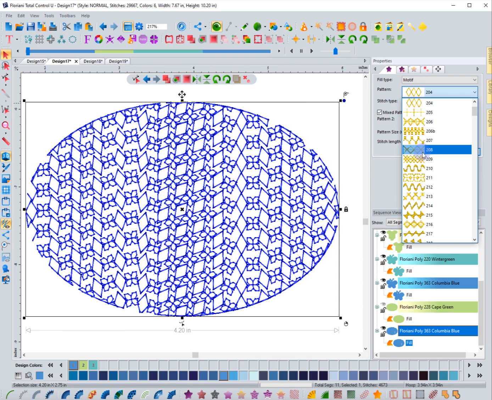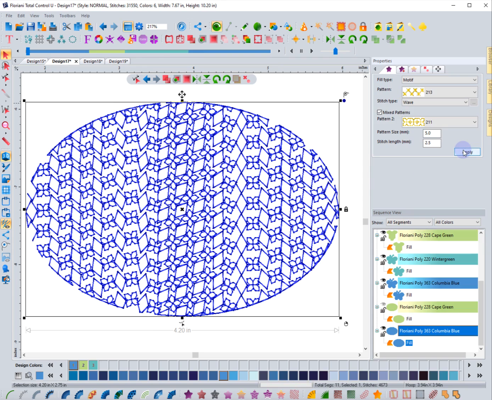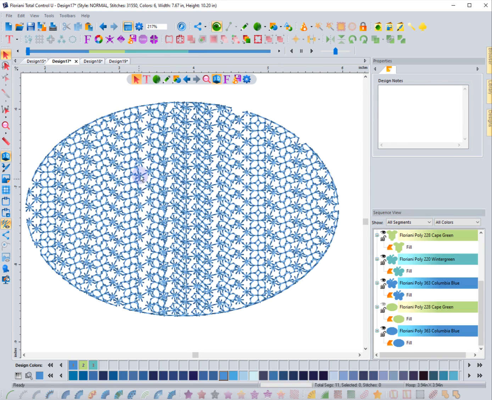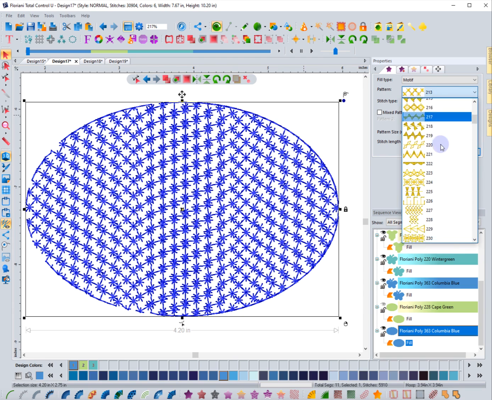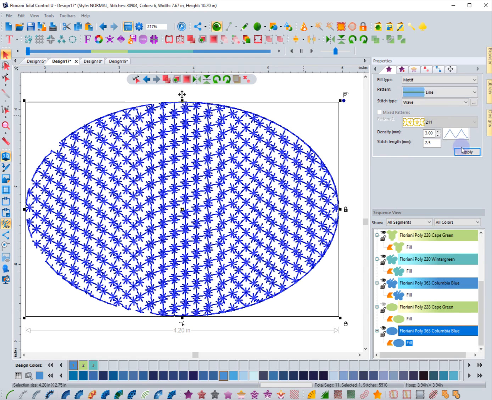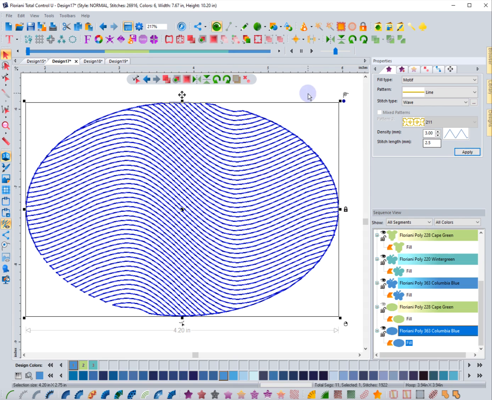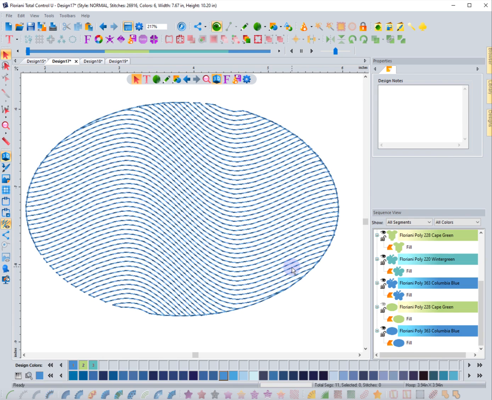That one doesn't look very good, but it's doing it. It's going to be hard to find one that would be really good for it, but you can see what I'm talking about here. Let me turn off the mixed, hit apply, and then I'm going to change this back to a line to show the standard way to use a wave fill.